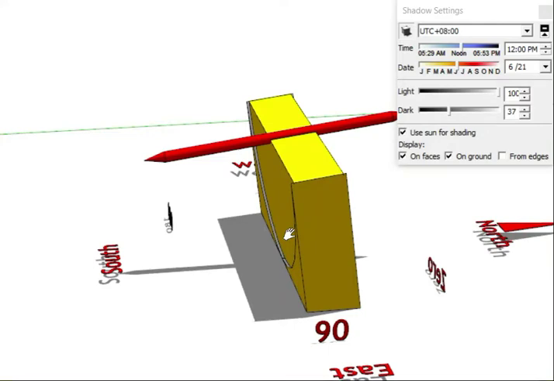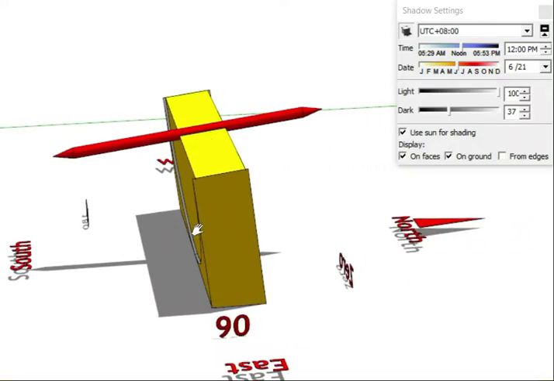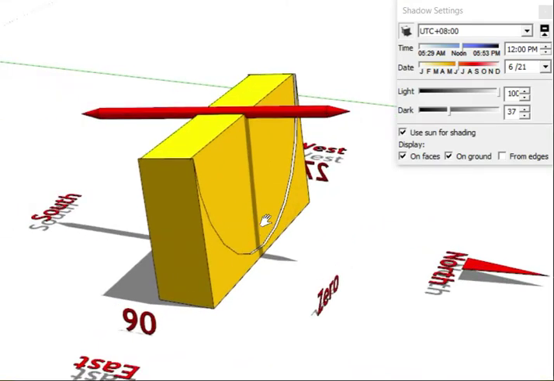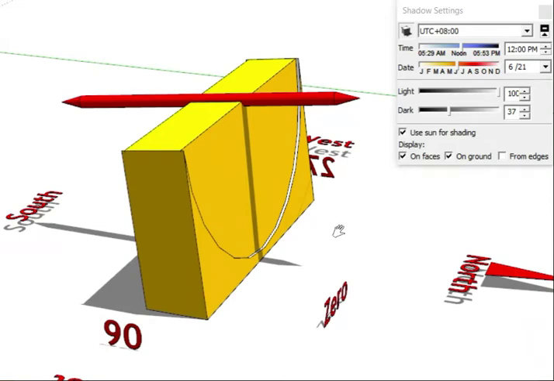But since we are at the equator, the sun, for example at this time of day on June 21, is on the north. We know that it's on the north because you see the shadow of this gnomon. Now let me change the month from June all the way to December 21, which is the winter solstice, and let us observe what happens to the shadow as we advance the month.